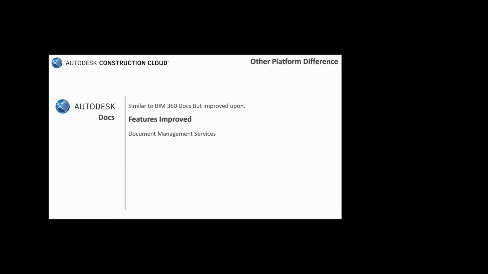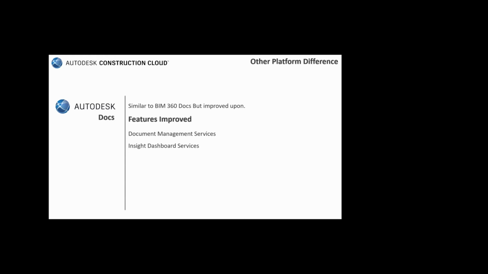These being your Collaboration Pro, any type of model coordination, the new Takeoff from Autodesk, Autodesk Build that comes along with cost. These now interlink and integrate much better. Autodesk Docs is also easier to navigate and has become even more simplistic to use. Inside dashboard services have also been improved upon. There's an easier arrangement of overview of information. And we have an improved reporting functionality that is going to come with the feature itself.